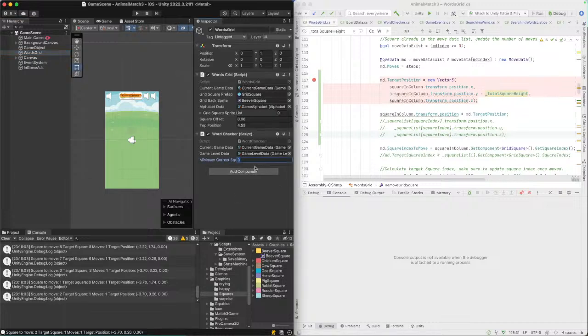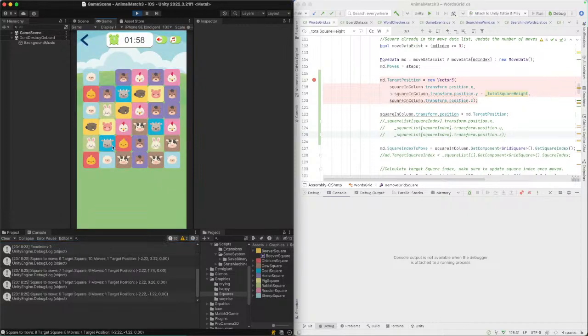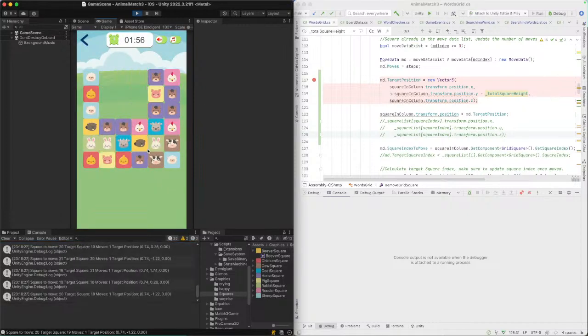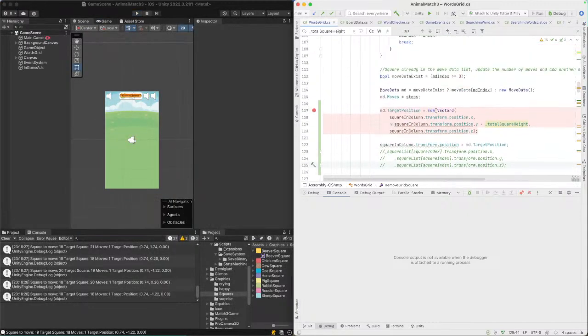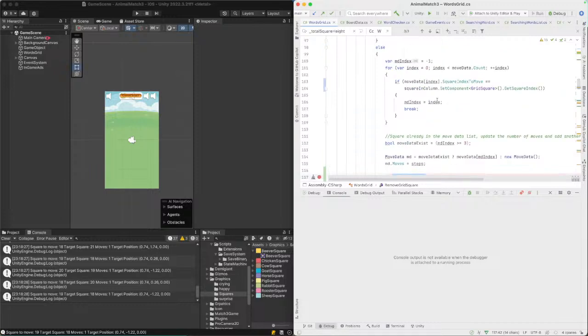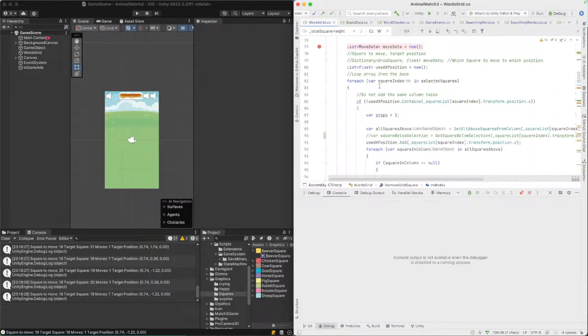Let's try again. Right, so for 1 is fine, yeah. Okay, so there is something wrong in this loop then, where we actually setting the moves. Okay, let's actually debug it.